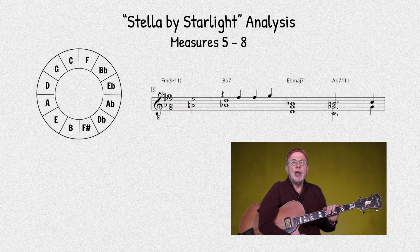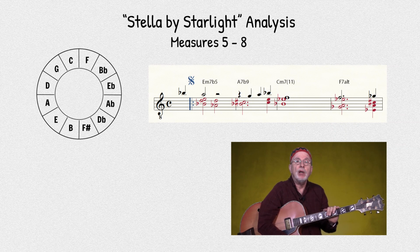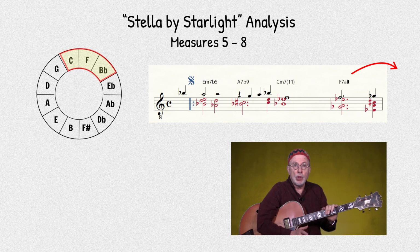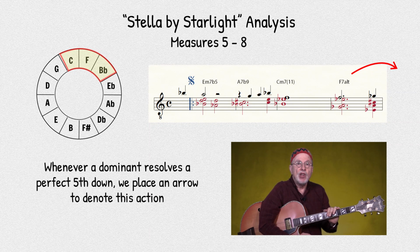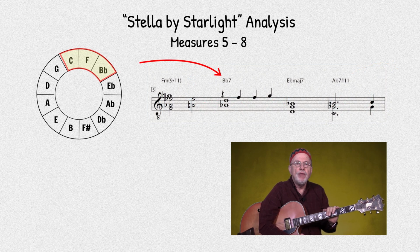Let's proceed with measures 5 through 8. And now I can explain where the F7 altered in measure 4 resolves to. Also, let me add that whenever a dominant resolves a perfect fifth down, we place an arrow to denote this action. In this case, the arrow from the F7 is going over the F minor in measure 5 and targeting the B flat 7 on measure 6.